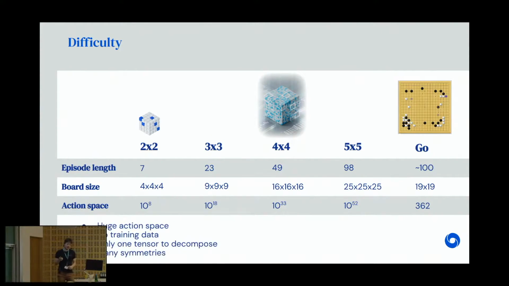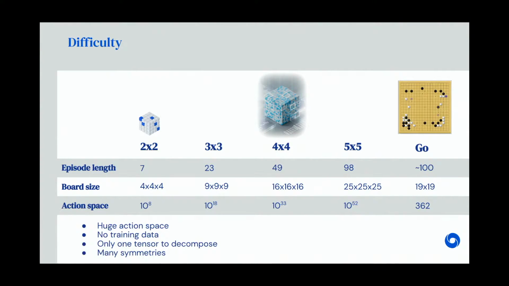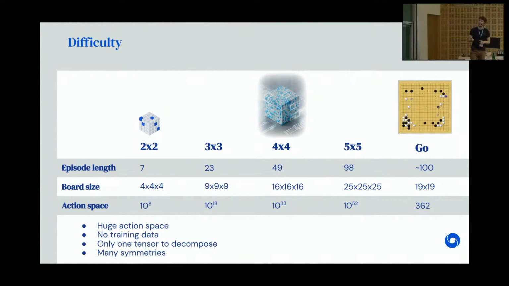In addition to that, there are some specificities and challenges related to the fact that this is a mathematical problem rather than maybe a human game. For example, there is no training data that we could initially use to bootstrap our system. At least in the initial version of AlphaGo, there was a database of human expert games that we could use to pre-train the first version of the model. For decomposing tensors, there is no such data set, or certainly not a large one.